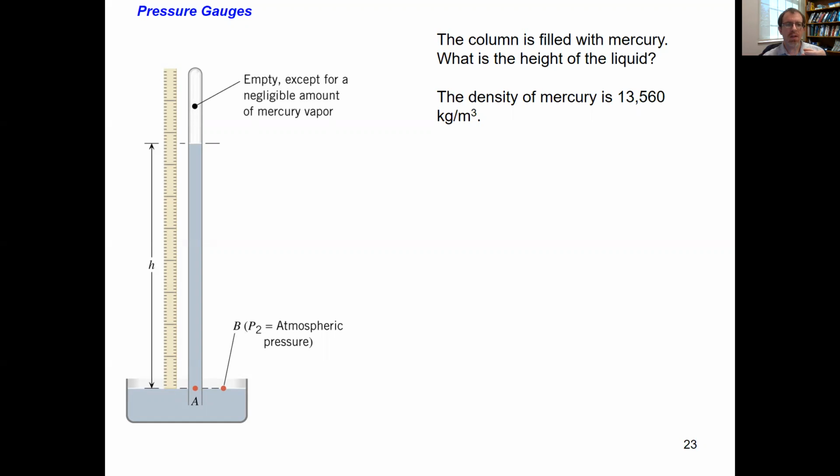And it turns out that if I measure the height of the mercury column, I could actually determine the pressure of the air there at the bottom of the cylinder. But let's do that process kind of in reverse here. Let's say that I've got my mercury barometer all set up.